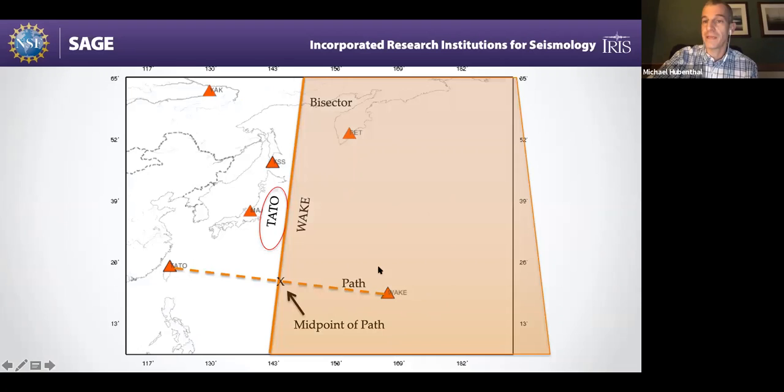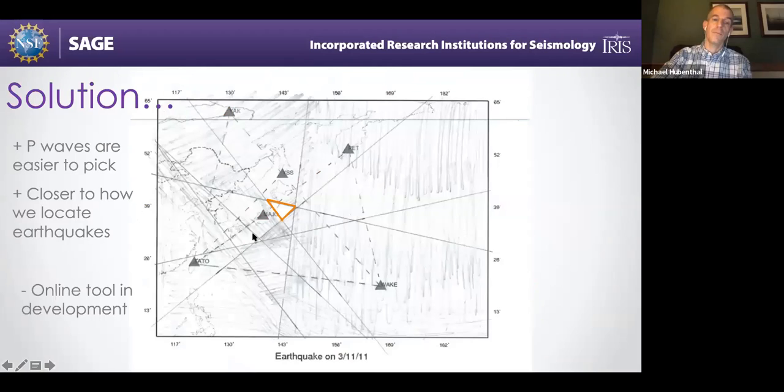And so we then go through a process of elimination, and we create pairs between all the other stations that are on the page. And what you end up with is a solution that looks like this. I had shaded out this entire activity, and you end up with a small triangle near one of the stations where the earthquake had to have been. I can't guarantee I did all the pairs there when working on this, but I did most of the pairs and I got it down to this very small area.